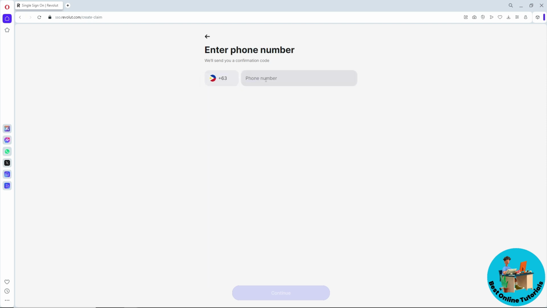And once we have done that, just simply go ahead and provide your phone number and just simply select the right country that you have over here. So this will be depending on you, and just simply provide your phone number and click on continue. And after that, guys, a 6-digit code will be sent to your phone. So just simply provide that.